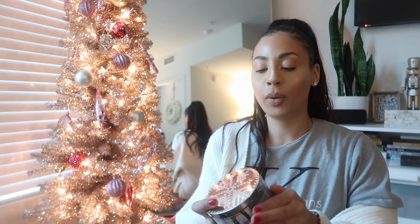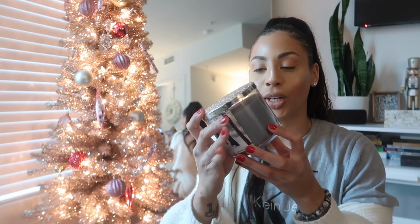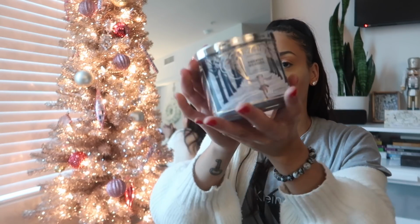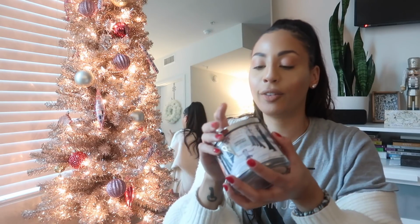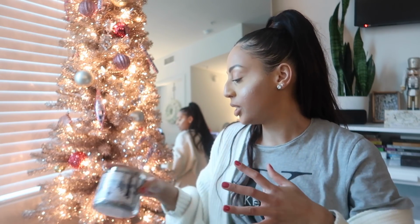And then the last candle that I got during the candle sale, which I really liked the color of this wax, very neutral and just very festive for the winter season, is Sweater Weather. So I switched up the blue wax on us. This again is another favorite of mine. Oh, I think it's the spearmint. Does it have spearmint? Fresh sage, juniper berry, eucalyptus, fresh woods, and essential oils. Okay, I don't know what it is. Maybe it's the fresh woods. It's just so good, and I just can't have a fall or a winter without that.